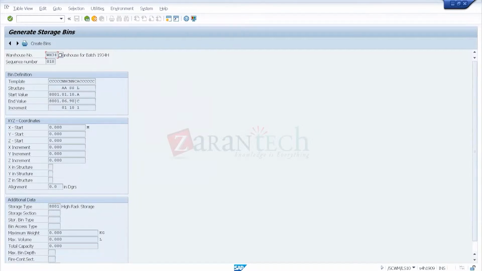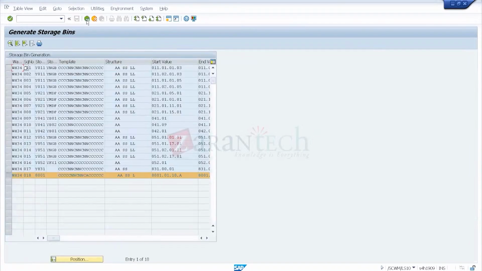I'll tell you, everywhere they don't use this, because it may not be this straightforward. They may say, okay, I have a few bins in aisle 1 which are blocked due to a pillar, or some reason, those do not exist. It will still create them. So then you have to go and identify those bins and delete them. So absolutely manual work. LSMW is better for WM. Excel upload is better for WM.